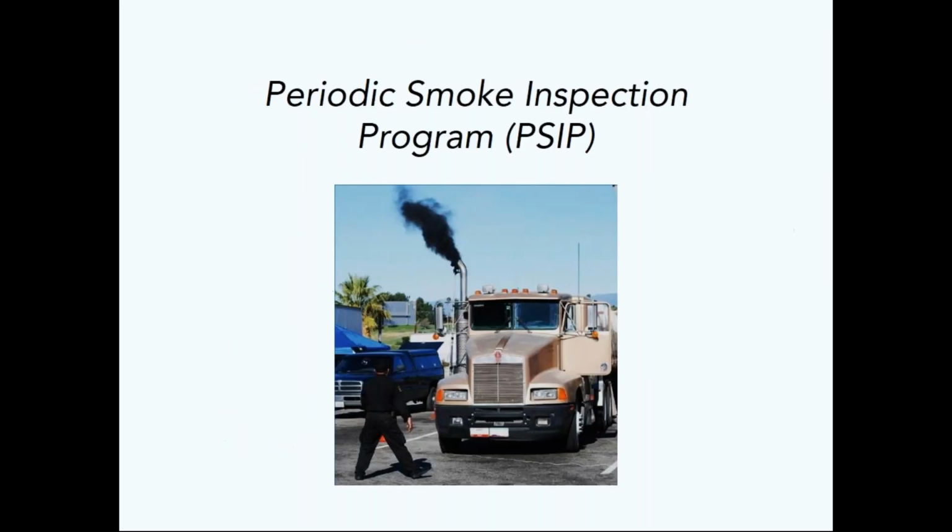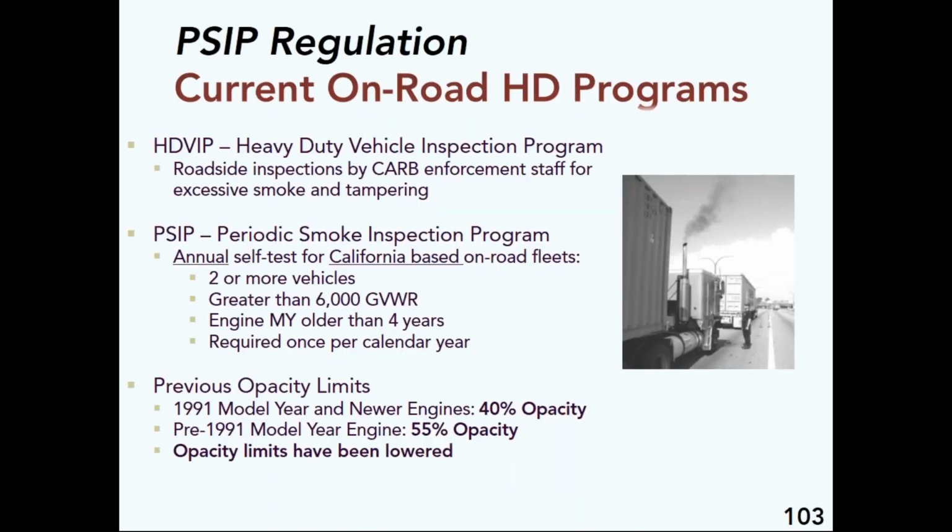Let's talk periodic smoke inspection program briefly, because this is entirely related and can be related to the filtration system working properly. This is a legal requirement that has been in place since 1998 on heavy-duty diesel vehicles operating on California roads. Essentially, it applies to you if you have 2 or more diesel vehicles that are greater than 6,000 pounds with an engine model year of older than 4 years. If that is you, then you're required to do this test every year, every calendar year.